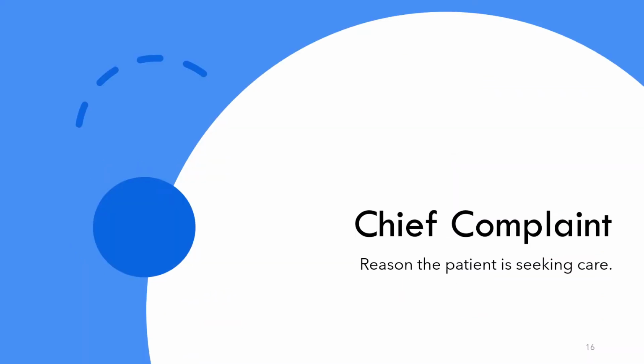The chief complaint, often abbreviated CC, is the reason the patient is seeking care. It's important to record the chief complaint in the patient's own words. Therefore, record "the patient states lights bother me" and don't record "the patient is photophobic." It is possible to have more than one chief complaint. A patient can have a secondary chief complaint, a tertiary chief complaint, and so on, and they should also be documented.